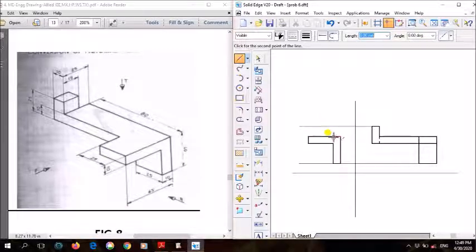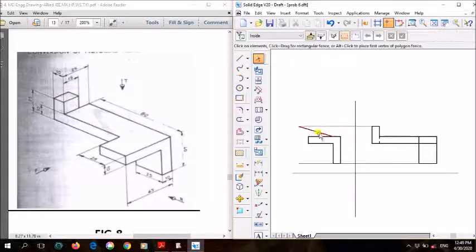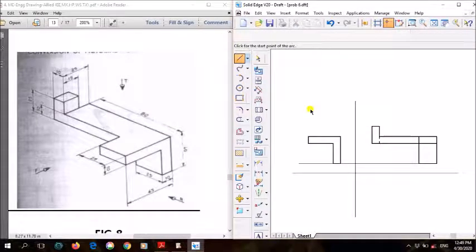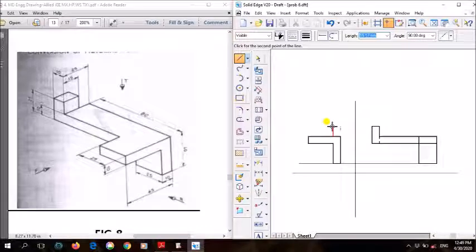Okay, so just mark a point at 10 mm, and after that, now what is this height? This height they have not shown, but they have given the whole height. So this whole height, how much is it? 25 mm. So this 25 mm minus this 10 mm, you will get this height, right? So 25 minus 10 is 15. So upwards you take how much? 15 mm. Upwards you take 15 mm from that point where you have marked. Next, from here to here, how much is it? This distance is again 15 mm, and just join it downwards. So this downwards again should be how much? 15 mm.